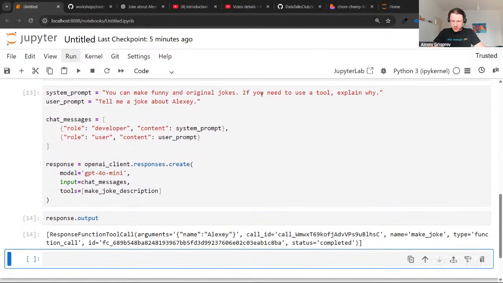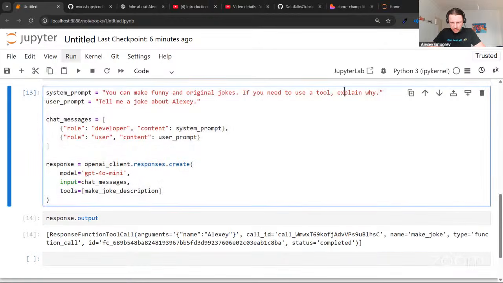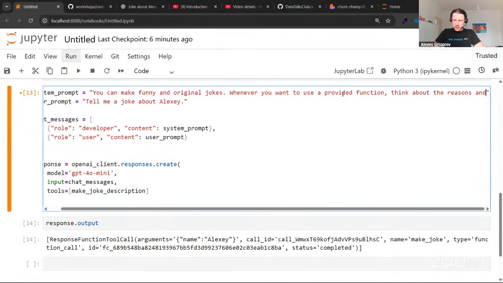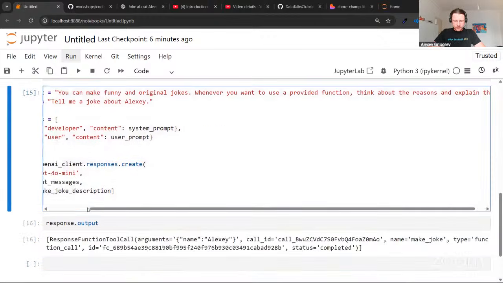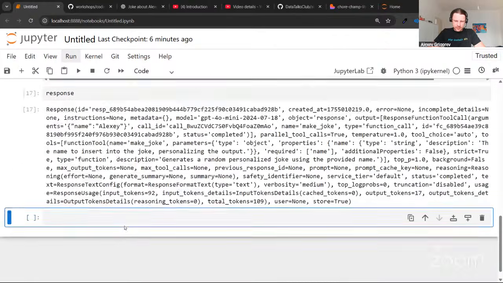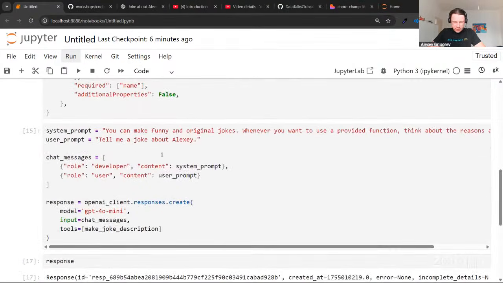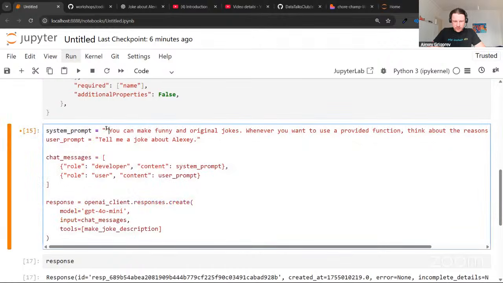It doesn't actually do this here, but let's change this: whenever you want to use a provided function, think about the reasons and explain them. Maybe this one will work better. Okay. Yeah, funny.